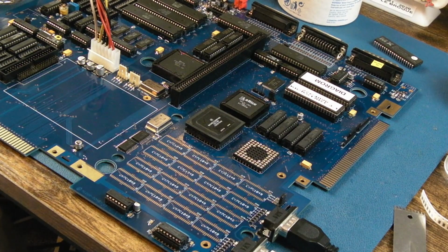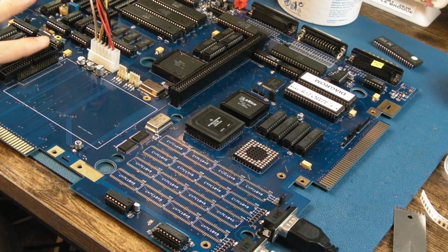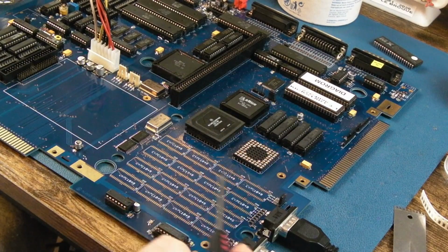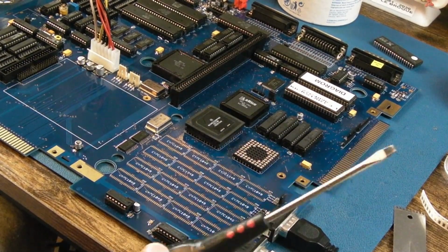I'm wondering a few things here. I put the auto config jumper back on there just to disable the slot, and I removed the buffers from here, the IDE, just in case. I'm thinking the fast RAM might be the issue here.